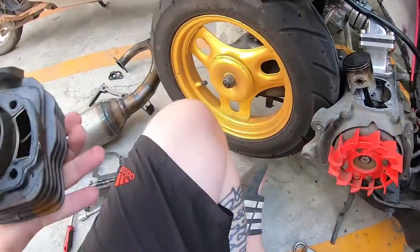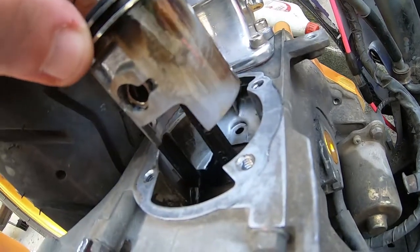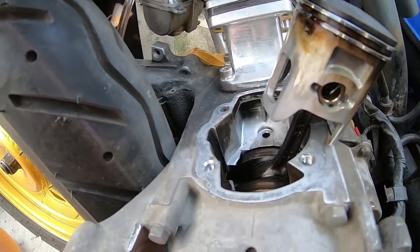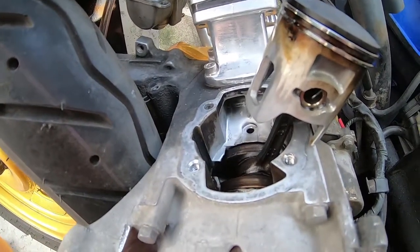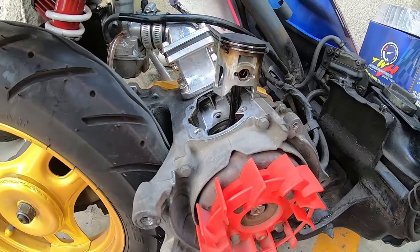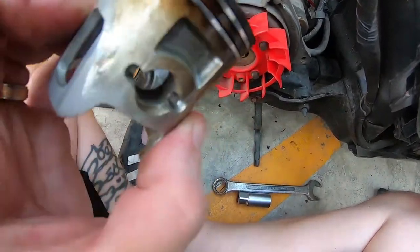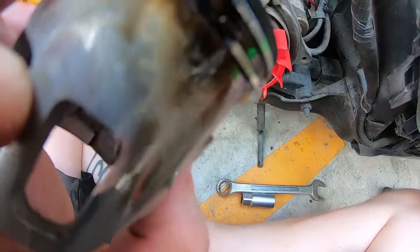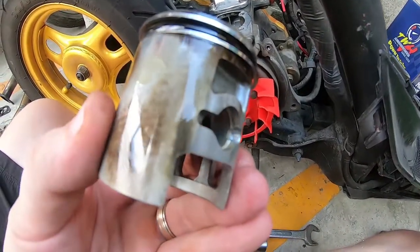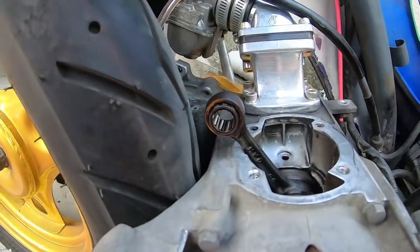From looking at the piston we can see there was plenty of lubrication within the cylinder — it's really well coated in two-stroke oil. It looks like there was a little bit of blow-by, suggesting the rings weren't completely sealed and were letting through a little bit of burnt gases. Now let's remove the piston. You can see there is some scoring on it and quite a lot of blow-by, showing the rings really weren't sealing well. Of course it doesn't matter since we're installing a new kit.